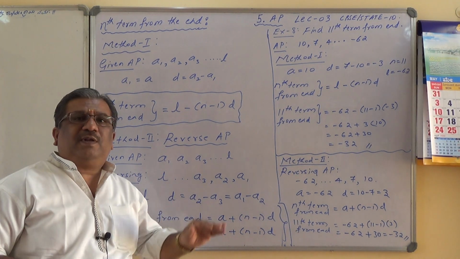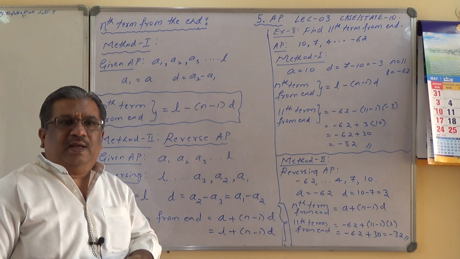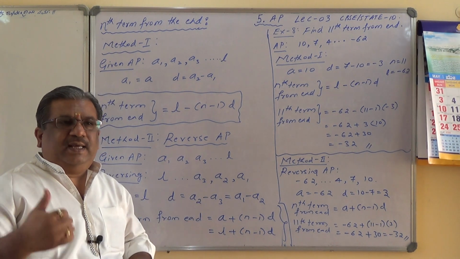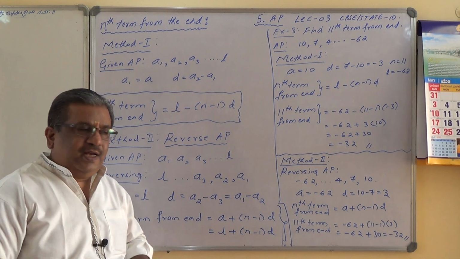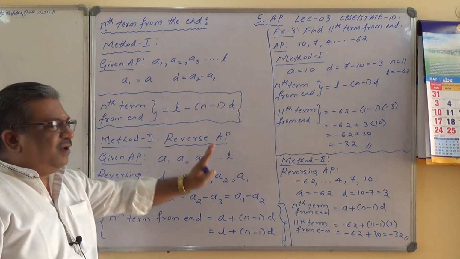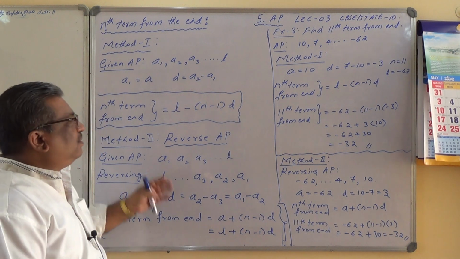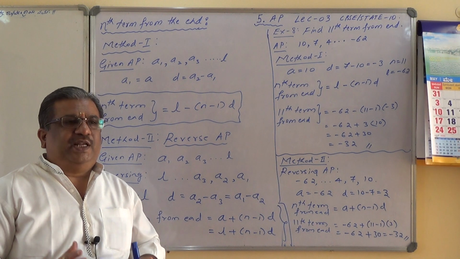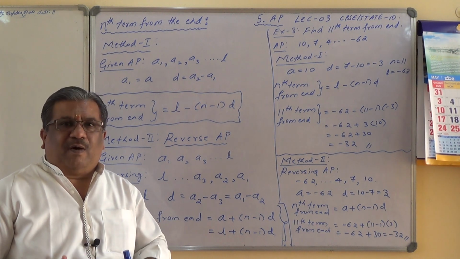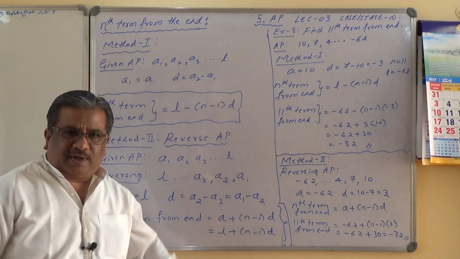Now more such numericals will be solved as and when I come across exercise numericals and your RDS numericals. Okay, no more sums will be taken. I hope you have understood what is to be done. Now second concept is how to find out the middle term based on n equals even and odd. That concept I will be taking. First you note it down.